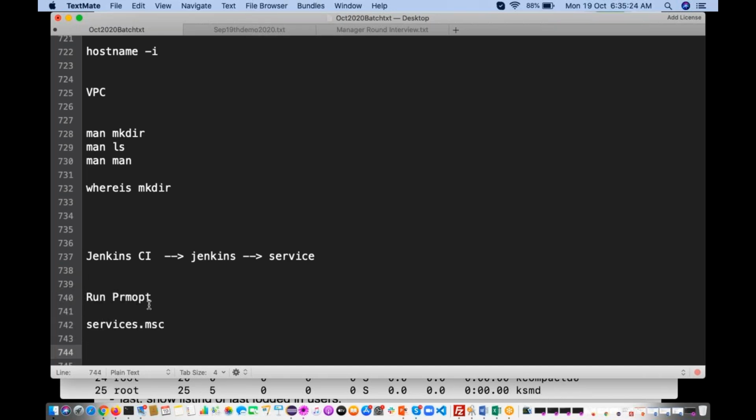Just press Windows button and R. You will see one run prompt. There you can type services.msc and hit enter. It is going to open one window. There it is going to display all the service names. Can you confirm, guys, whether it is going to work or not? Services.msc in your Windows machine, who are using the Windows machine?